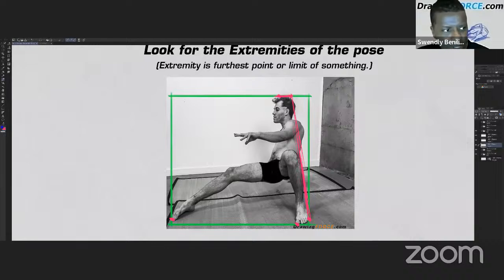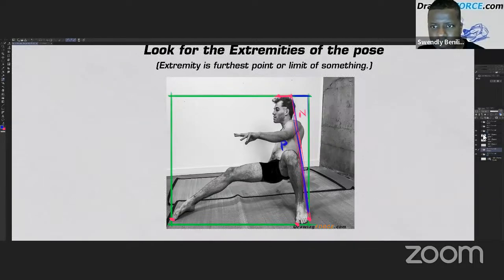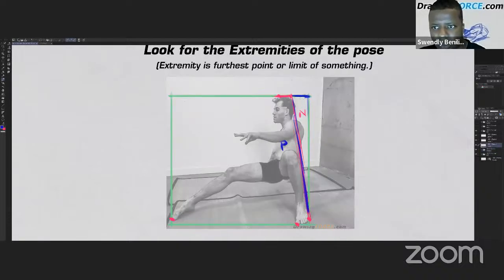When we start connecting those dots and creating the angles, we start getting positive and negative shapes. Positive shape is the shape of the object that you're drawing, in this case, the figure. The negative shape is the shape around the object. Let me do it with this color so you can see it. With the first angle we created, we have this negative shape, which is a triangle. Let me reduce the opacity a little bit. Yeah, that's better. So this triangle that is being formed is our negative shape.